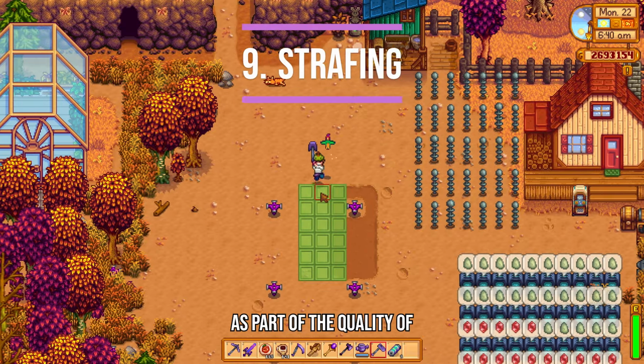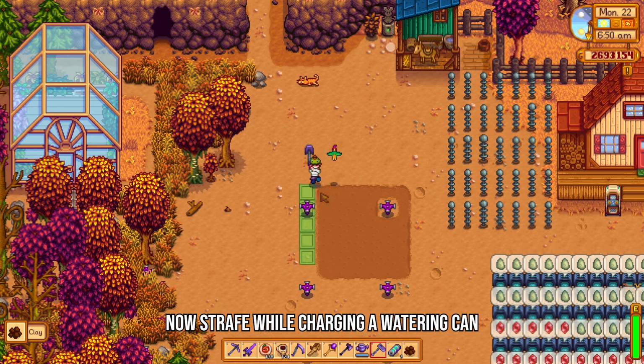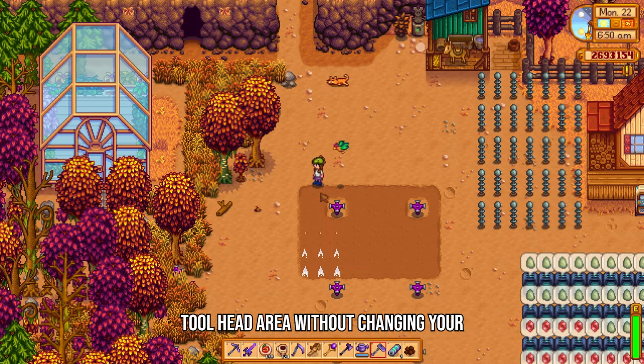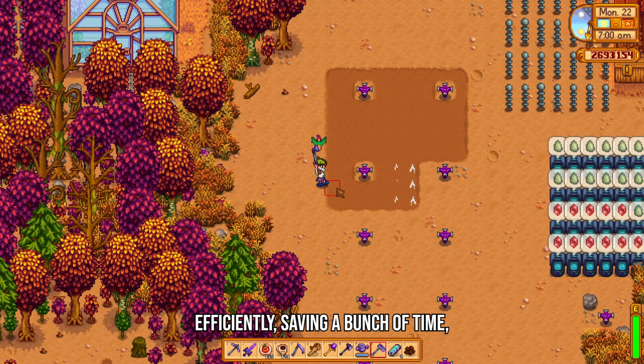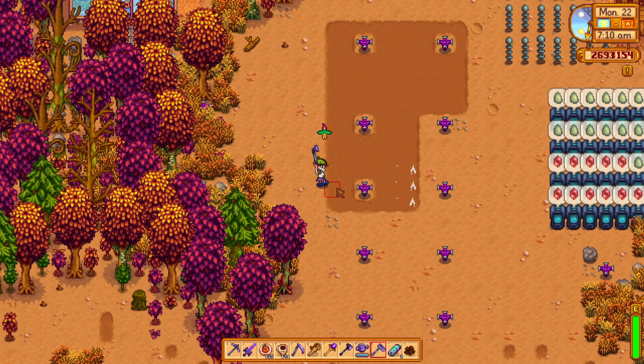As part of the quality of life updates in the 1.6 version, you can now strafe while charging a watering can or hoe, allowing you to reposition your tool area without changing your facing direction. This will allow you to hoe the ground or water your crops more efficiently, saving a bunch of time, especially if you're planting a lot of seeds.